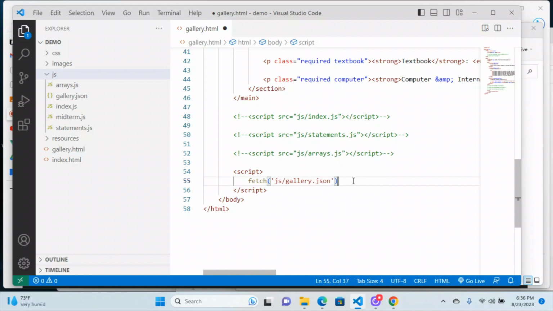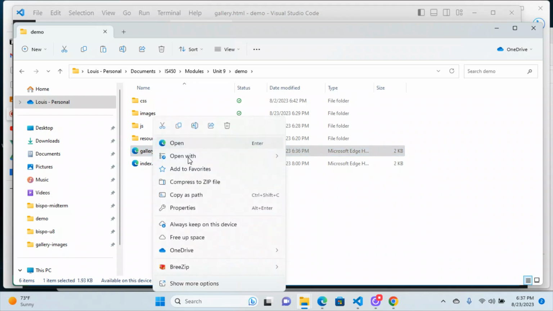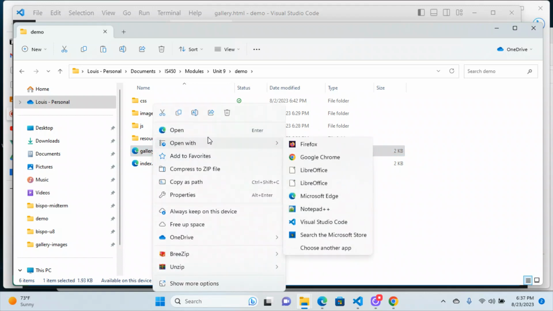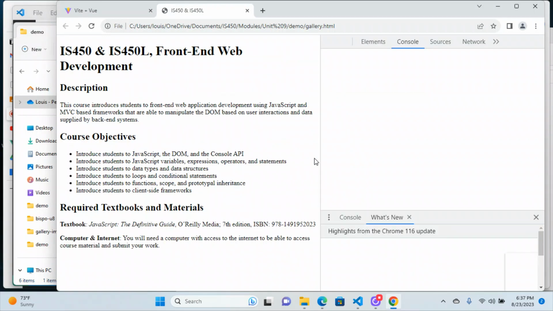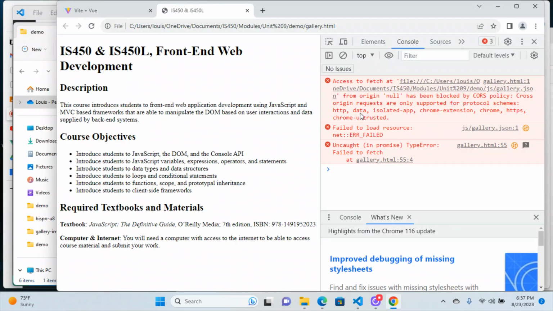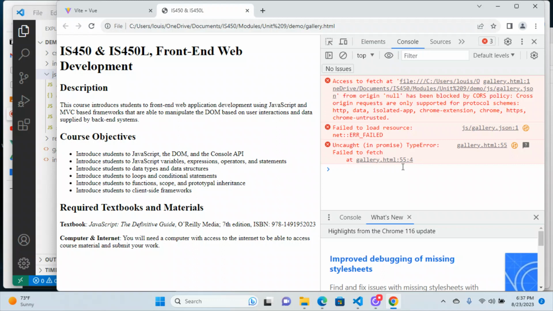And actually, I bet if I just save this right here, without doing any then methods, and open this up in a browser, I'll open it up with Chrome and then open up the console. You can see that I'm getting all kinds of error messages here, even though I've only written a tiny bit of code. And it's complaining at me as hard as it can, right? Access to fetch is denied. It's been blocked by CORS policy. So that's cross-origin policy.